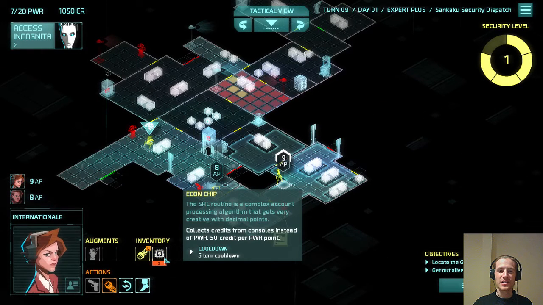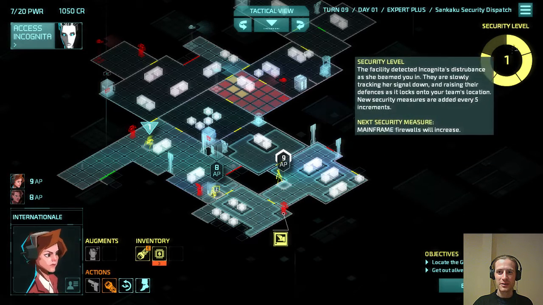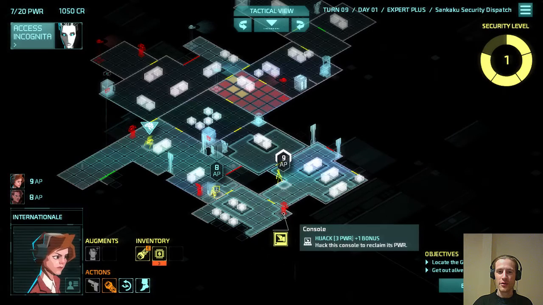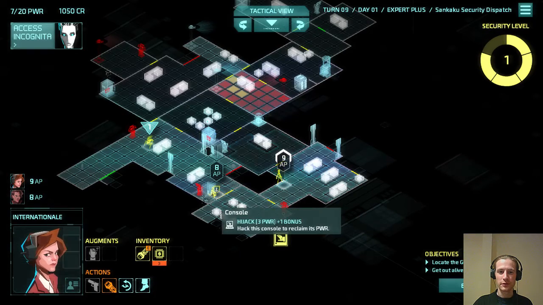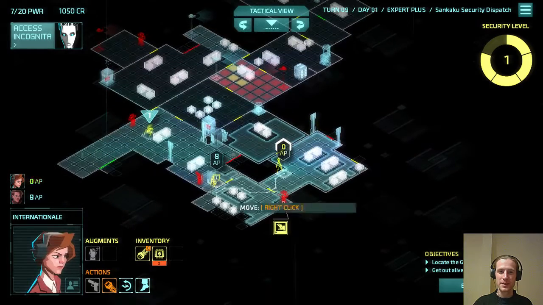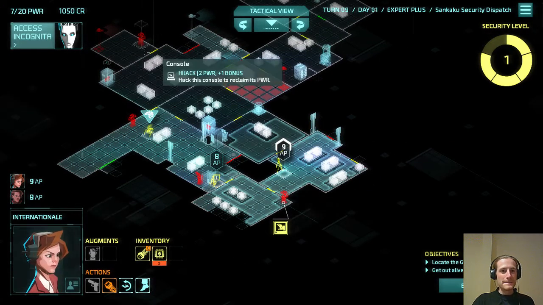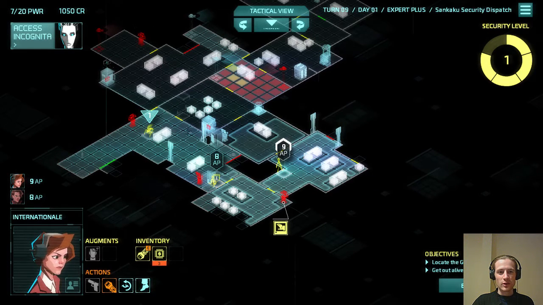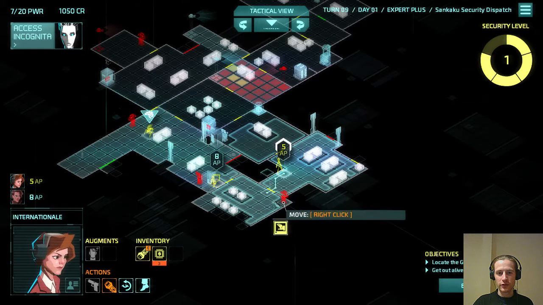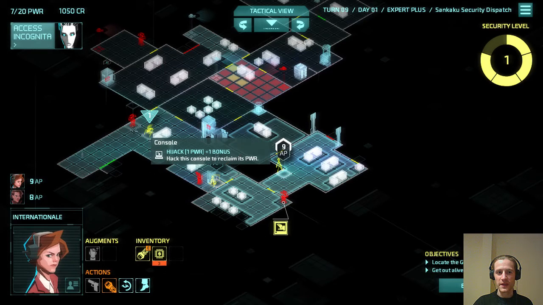Because we have this econ chip with a 5-turn cooldown, we might be staying on this level quite a while. 5 turns is one of these security levels, so this one will get us to level 2, that one will be level 3, that will be level 4, and then this one will be level 5. So level 5 gets a bit scarier. Level 6 is the real problem. So we might not be able to get all of these. This one's only 1 power. That one is 3, this one is 3, and that one is 2. So if we can't get all of them, then this is the one we leave behind.